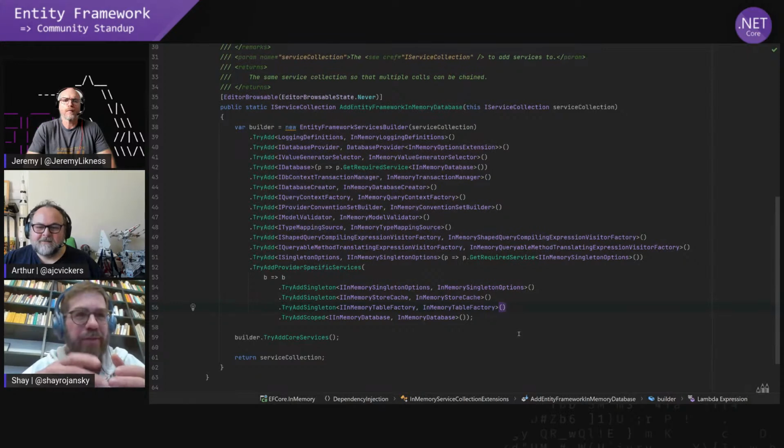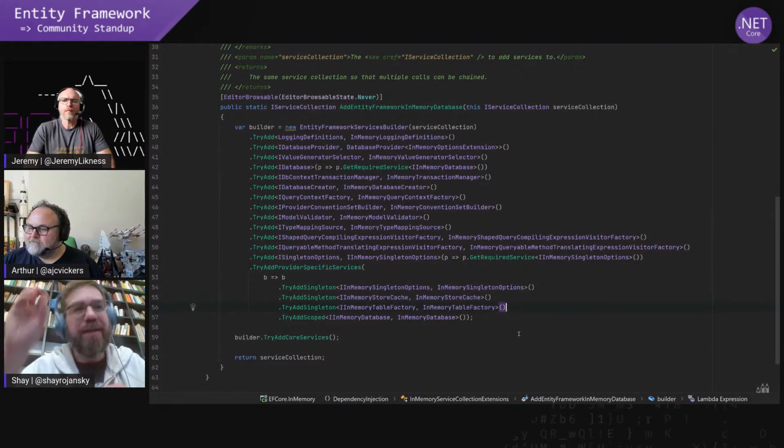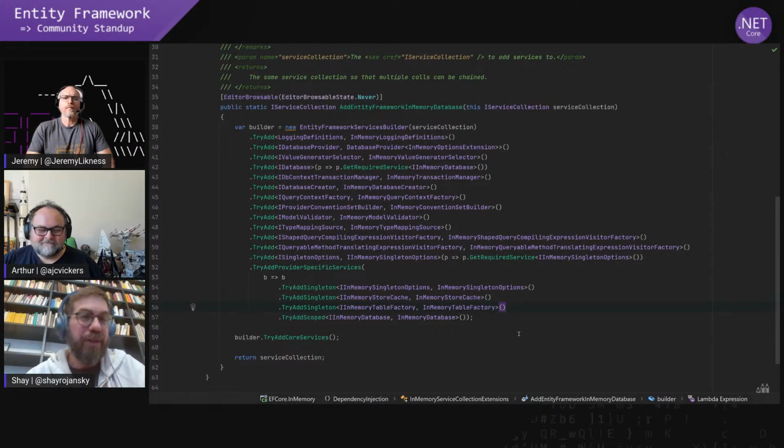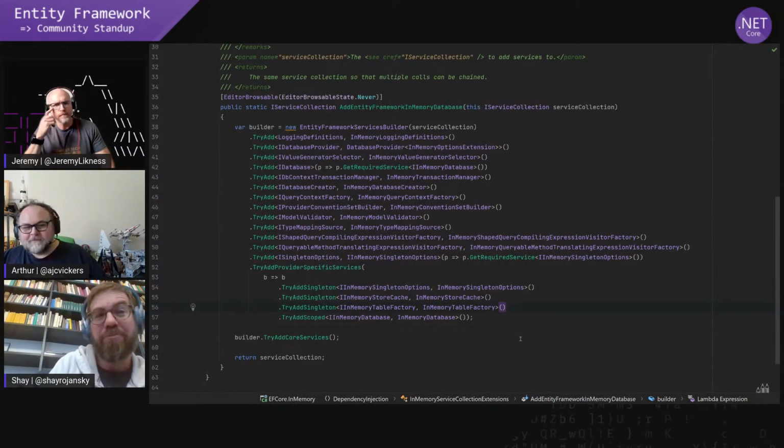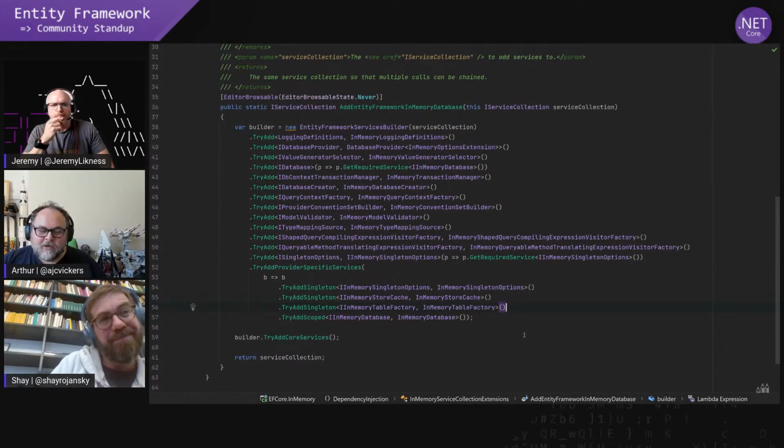Like in a relational provider and a SQL provider, for example, if you need to customize the SQL, then you're going to override the query SQL generator, which is the service that's responsible for actually rendering SQL. So you're going to have your specific thing for the SQL dialect of your specific database, which you're implementing. It's really, really nice. And all the rest you don't even have to concern yourself with. So it's really elegant in how it works and allows providers to basically tweak everything, but not have to deal with anything. So is, go ahead. Oh, go ahead. Go ahead, Jeremy.